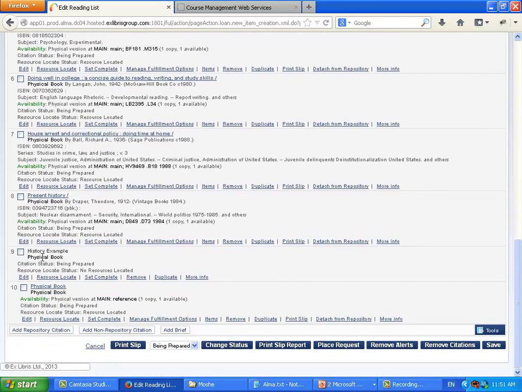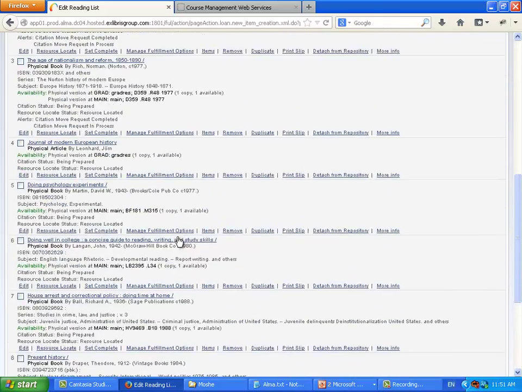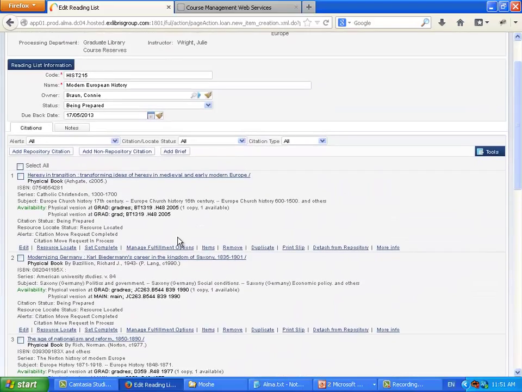So you can see that as opposed to the history example that I did before, which was a non-repository citation and is not located and has no look ahead, this one that I've added is considered located and has look ahead. It has a physical item in my inventory. So these differences are very important to understand and to be able to use properly. Okay, adding citations is possible in this way.